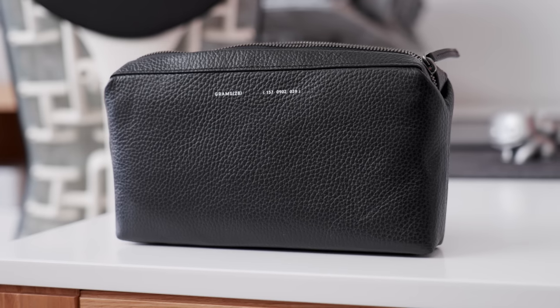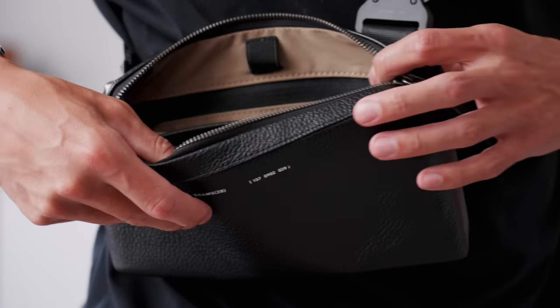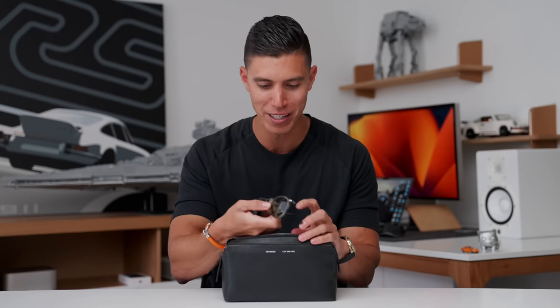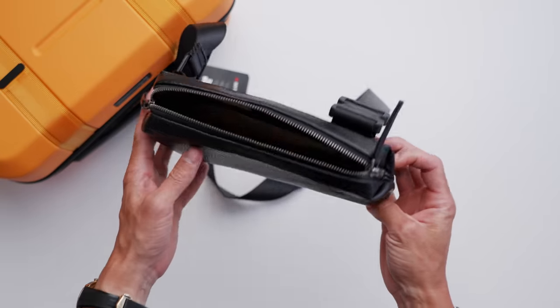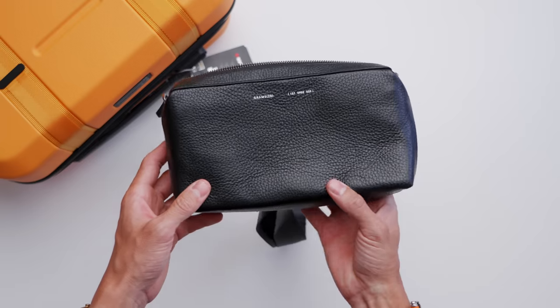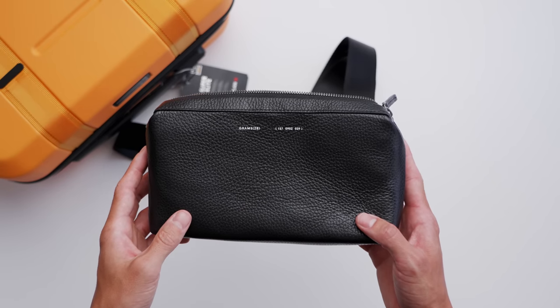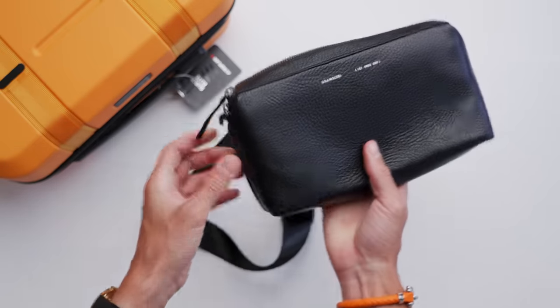Anyways, this is the new Grams 28 carry-on sling, or cross-body sling. I love these — they're really great for just storing your essentials like your smartphone, your passport. I've got my shades in here. Keeping them close to your body, you obviously don't want things floating around in your pocket. It's made out of leather, so it holds up perfectly. I've had a lot of their slings before, and this one's a bit more rectangular and boxier. I believe the previous one is the 158 sling — they've got a couple of different options in different colorways. For little day packs, I think these are kind of essential and perfect.